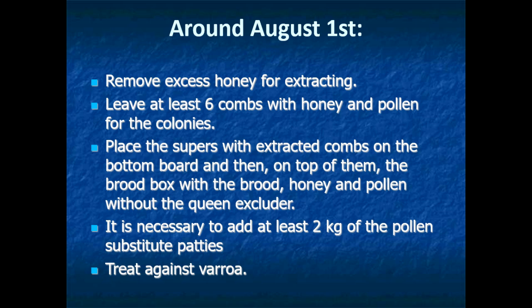During the 15-day period after sunflower honey extraction, the queen needs stimulation to increase egg laying. The yeast patty serves as a substitute, so you won't have to stimulate feed with syrup frequently. With 6 combs of honey and pollen and the addition of the yeast patty, the colony will have ideal conditions for the queen to continue vigorous egg laying until mid-August.